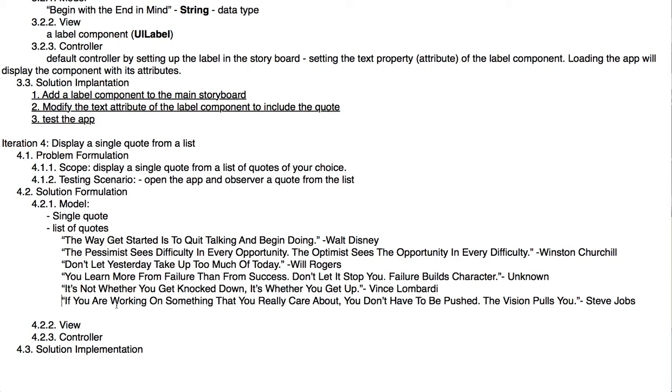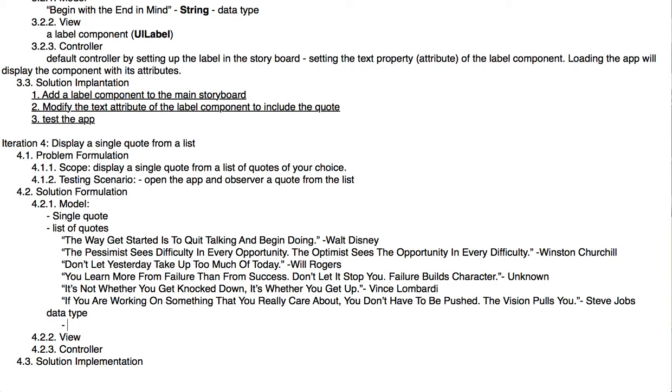Now, how do we represent this data in the app environment? We talked about the model being the actual data I want to use, as well as how it is represented. So we introduce the concept of data type, which is the type of storage that you need the operating system to allocate for your data. The iOS platform provides us with predefined data types that you can use, and the operating system knows exactly what to do once you tell it about those data types.